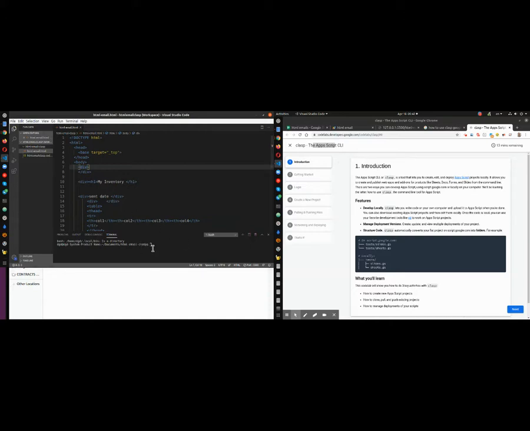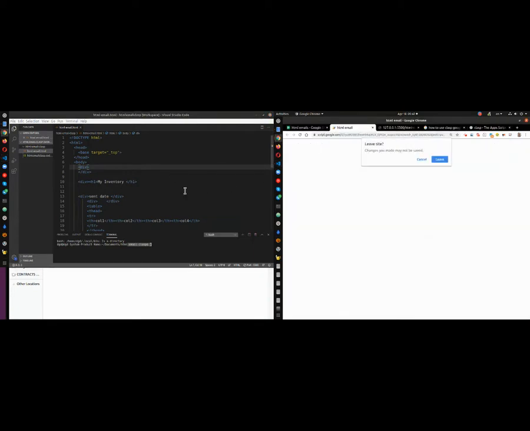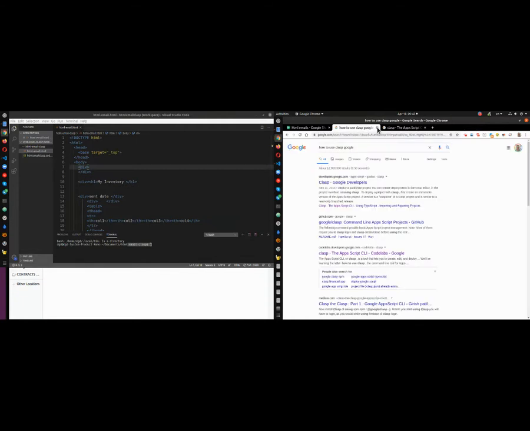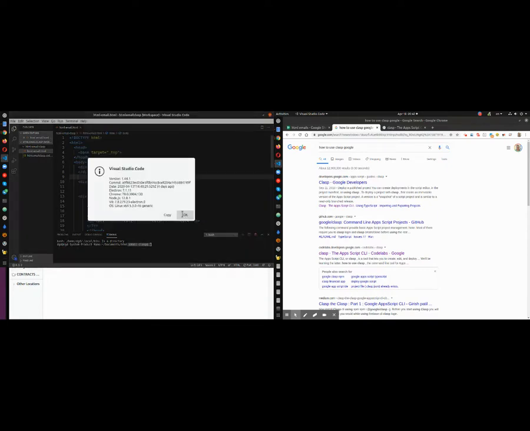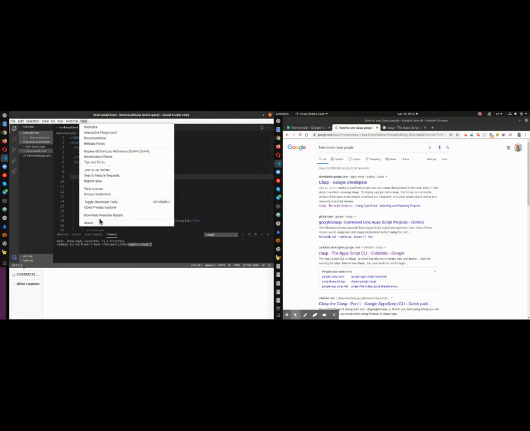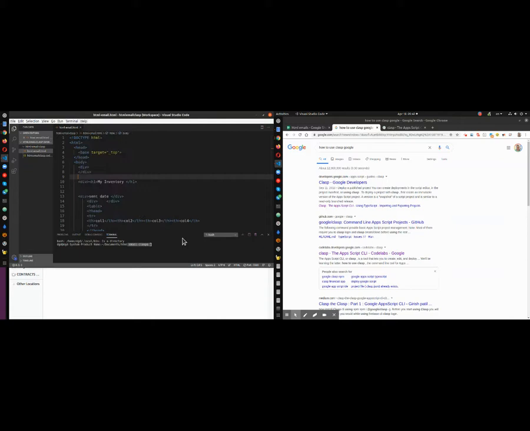I have already loaded an HTML document, and let me show you what that document looks like. There's not much to it right now. I have loaded it in VS Studio Code, which is right over here, and I believe it's all loaded and ready to go. So let's take a look.